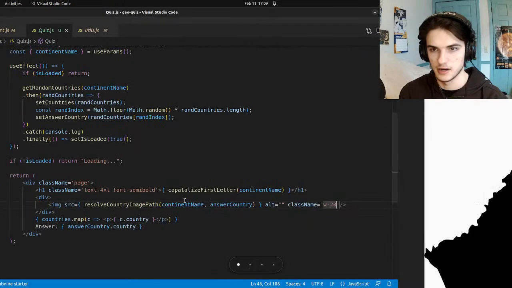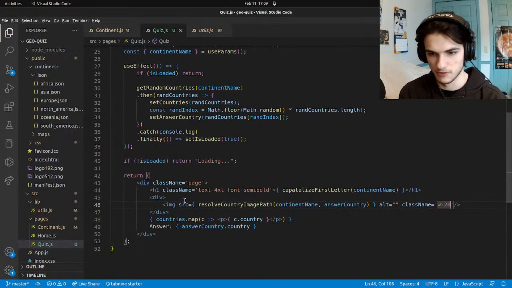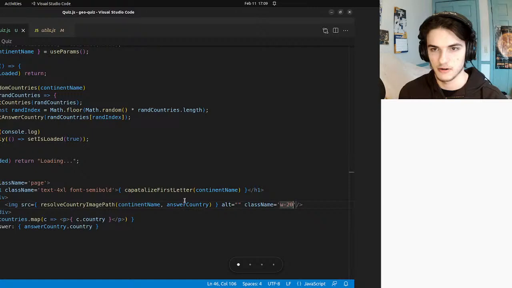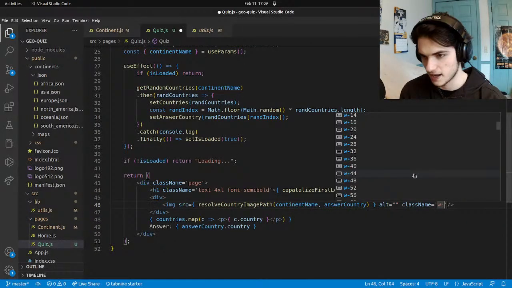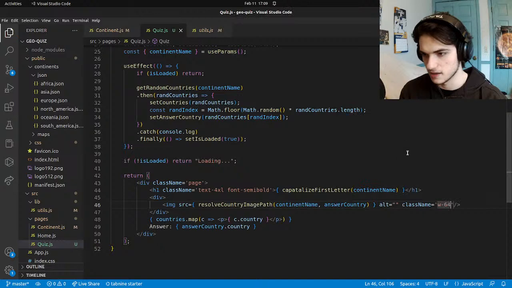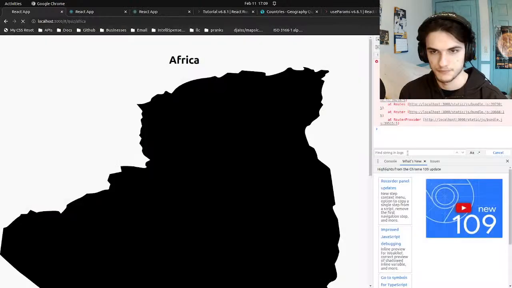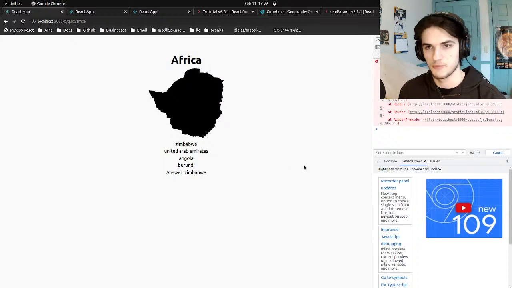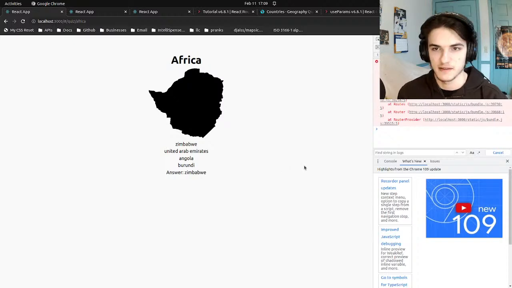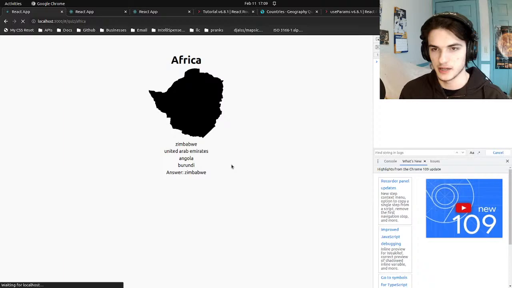Nope, that definitely didn't do anything. Oh, it did. Okay, that's kind of too small. So what widths do we have here in Tailwind? 64. I think that's a good size. So this is Zimbabwe apparently, and that's St. Helena.